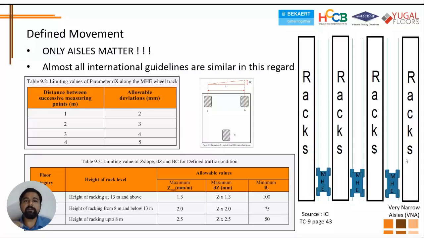It is also important to note, if you have a floor that is meant for defined movement, it is very, very specific. You have to choose the equipment that you're going to run here before even starting to build the floor, because it's much more accurate that way, and otherwise the equipment will not work. If you have built for a speculative kind of floor, then the equipment that you purchase afterwards may not work in certain scenarios. So it's very important to be very specific when we are designing a surface regularity specification when it comes to defined movement. Yeah. So moving on, these are the equipments that are used.